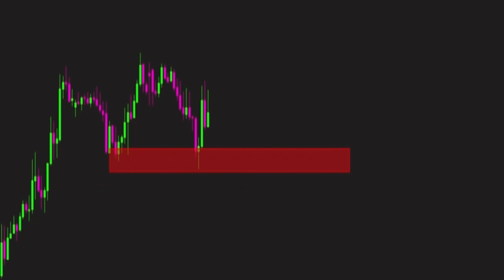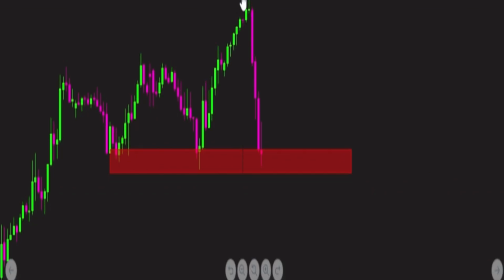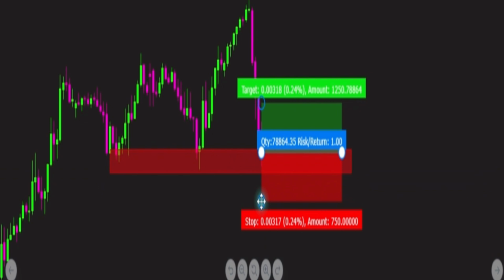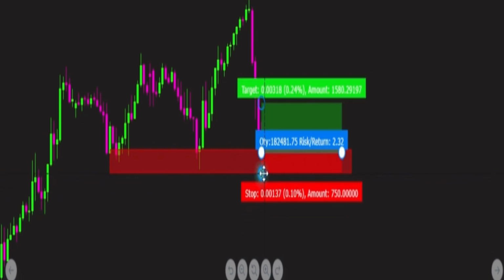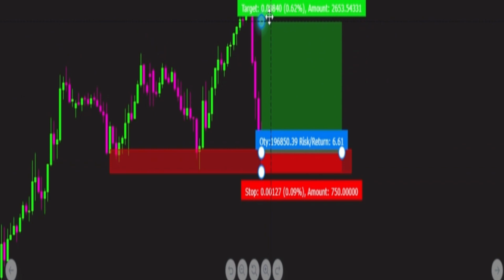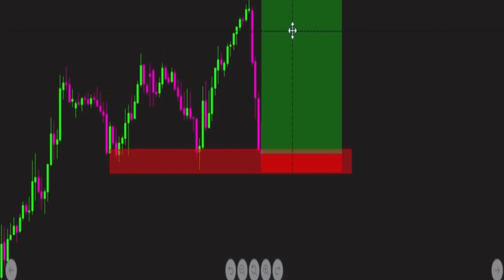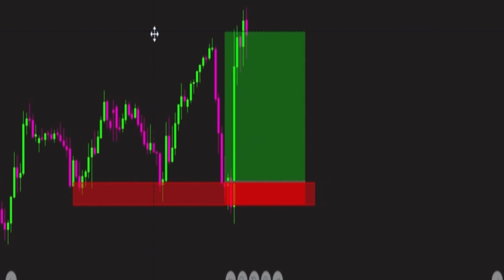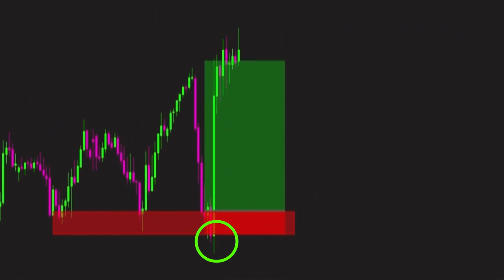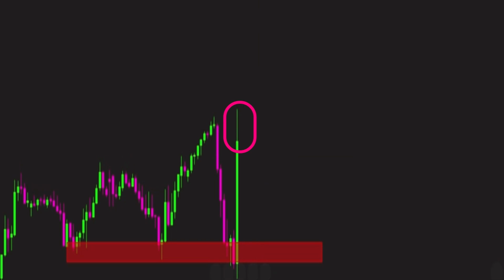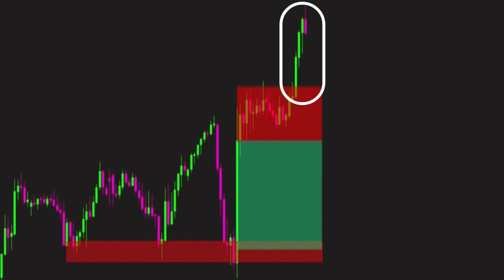Now here is where they get trapped, as the big players have set this support zone trap for the retail traders. The big players would manipulate the market and bring the price below the support zone in order to hunt the stop loss of the retail traders and the small institutions. We can see the market doing the stop loss hunt by this candle with a big lower wick. And here also some of the traders would initiate a short position. After that we can see the market making big green imbalance candles, which indicates that the central banks and institutions have entered the market.